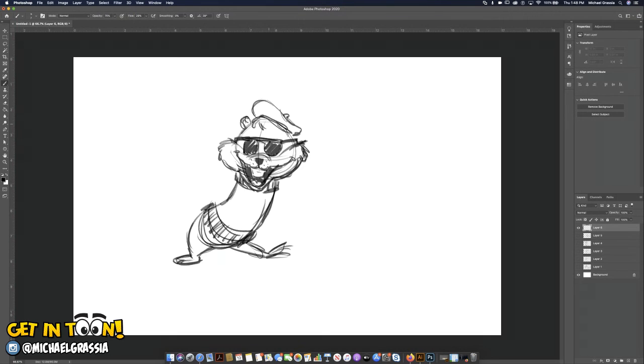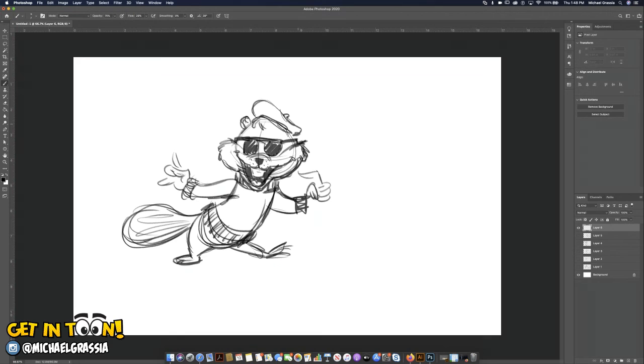Like he's tapping his foot there. This arm will be out. I'm trying to think, how would I draw the character snapping his finger? So let's do, come out here, maybe like that. Like he's getting ready to snap, and over here, let's get his tail out. In this hand, he is holding a saxophone. So there's a saxophone playing beaver.